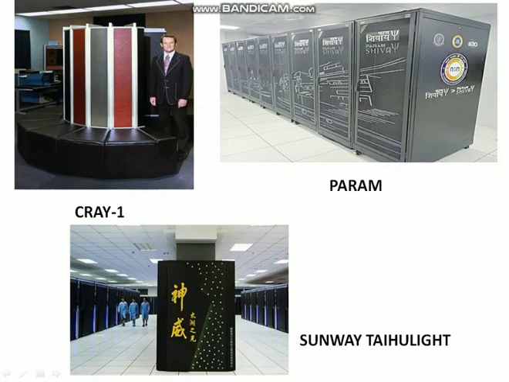These are the examples of supercomputers. First you have Cray-1, next you have Param, and next you have Sunway TaihuLight. Param has one speciality: it is India's supercomputer. You can see in the picture Param Shiva. And in the last session, I posted one picture of the supercomputer Summit. I hope you remember. Summit is the fastest supercomputer in the world as of June 8, 2018. I described the same in the last session. So this is all about supercomputers. I hope you are clear with supercomputers.